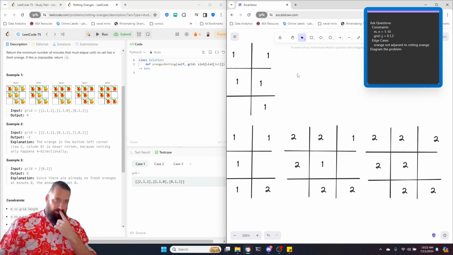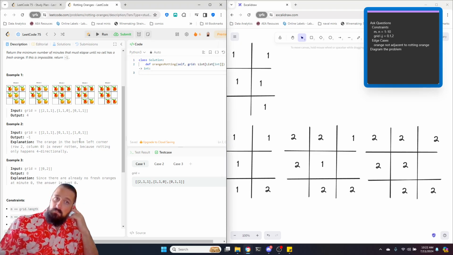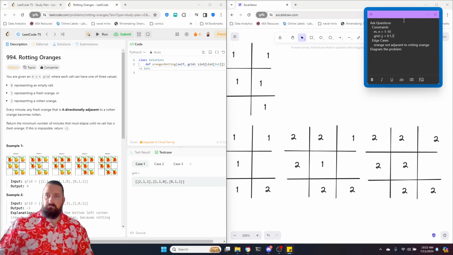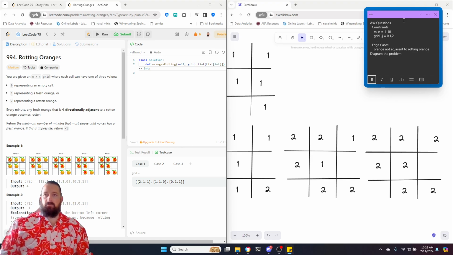Which means first I have to find all the rotten oranges. I know all it's giving me is the grid. All I get is the grid, which means I have to find which oranges are rotten.